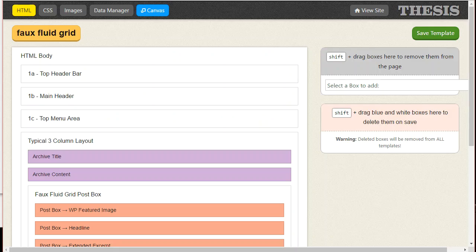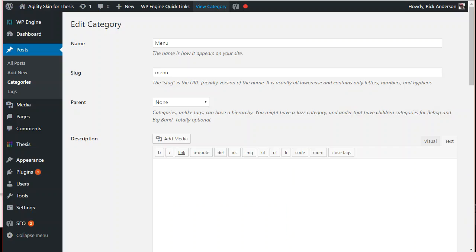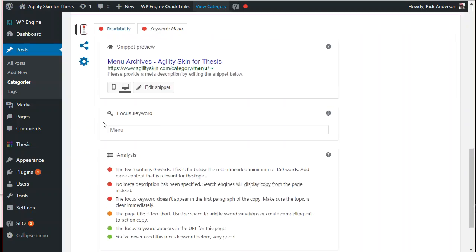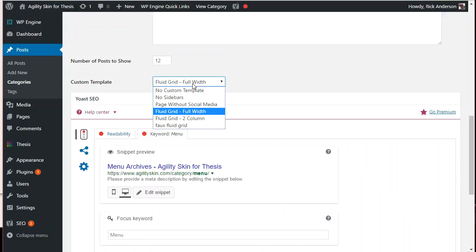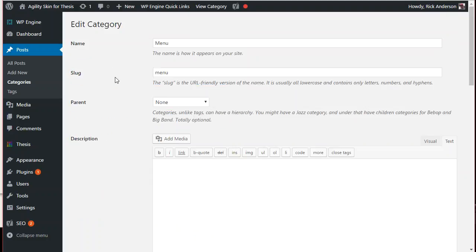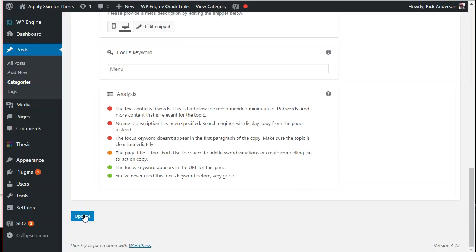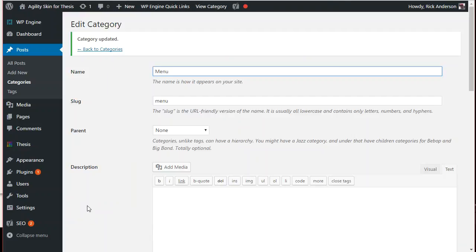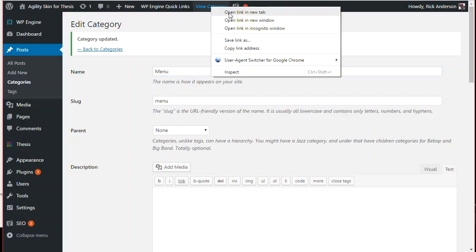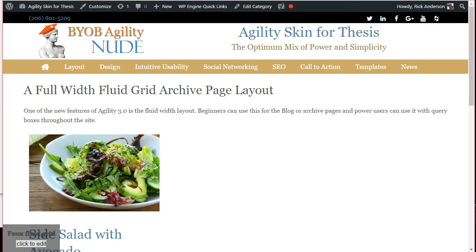And then we'll do another one with our new one, which is the faux fluid grid. And update that. And then we will view the category. Okay.